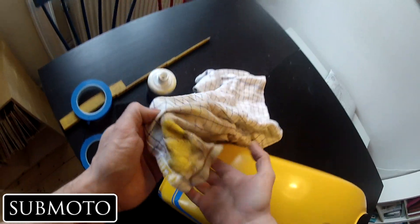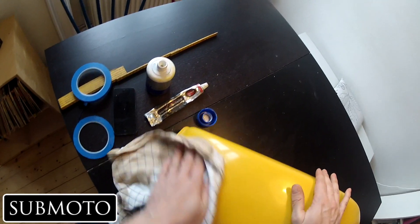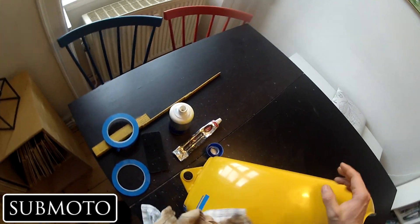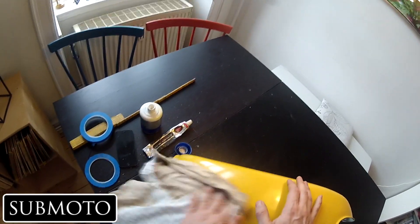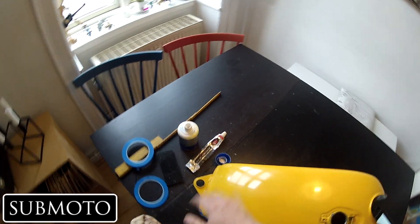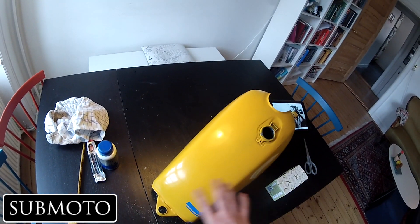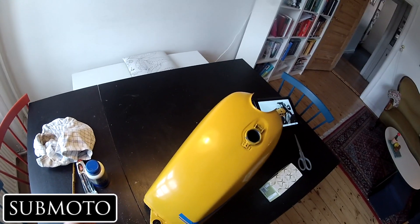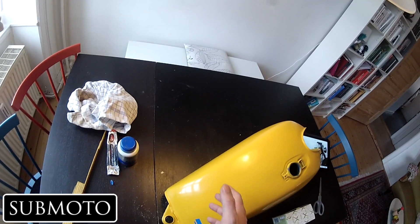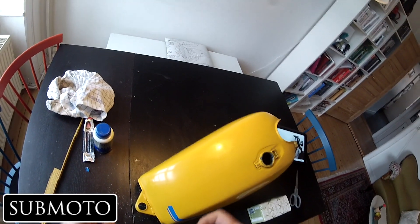Obviously you're going to have some imperfections. See how it takes the paint off like that — that's the danger. You're actually removing a layer of paint and getting in there, so you have to have paint thick enough that you can afford to remove some. Once you've got that, it really gets a cool finish. Now once I put the stripe on and paint that on, I would cover the whole thing with a clear lacquer, and then polish that down exactly the same way I showed you. The thicker the layer of your clear coat, the shinier and prettier it's going to get.